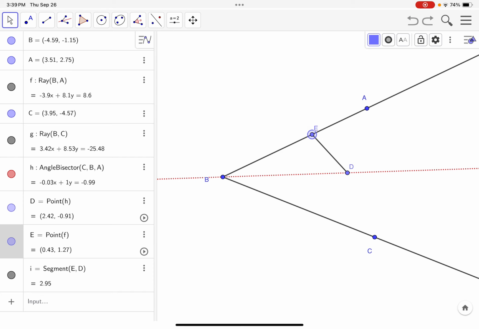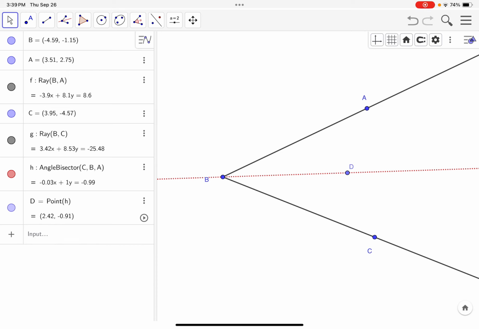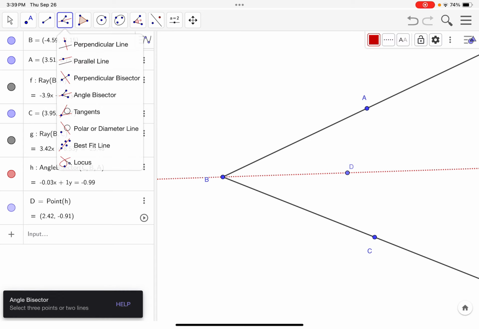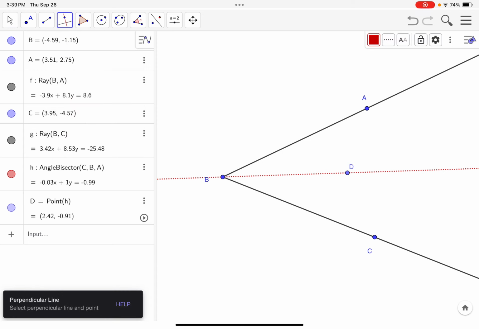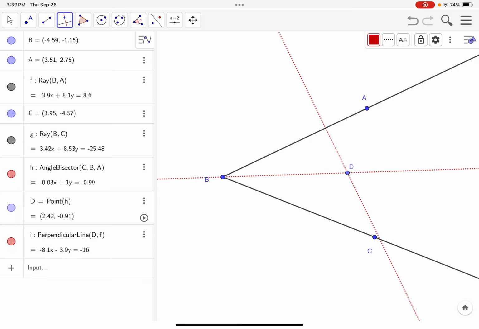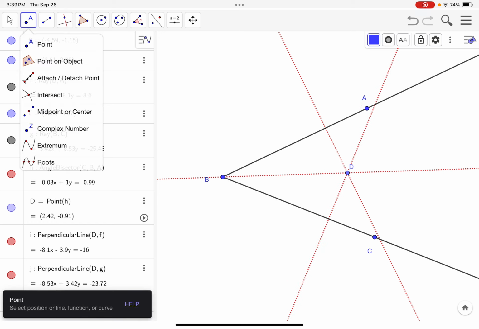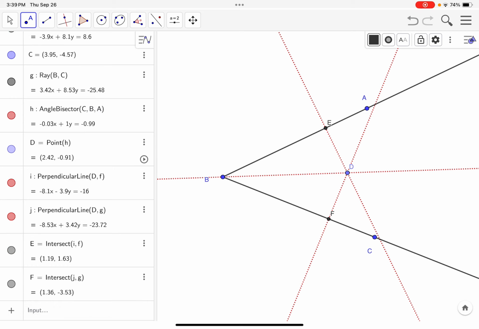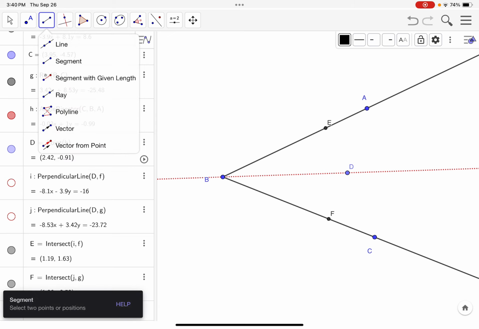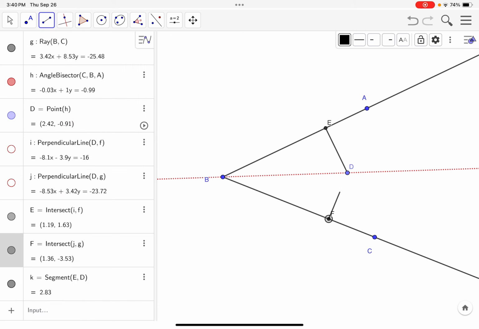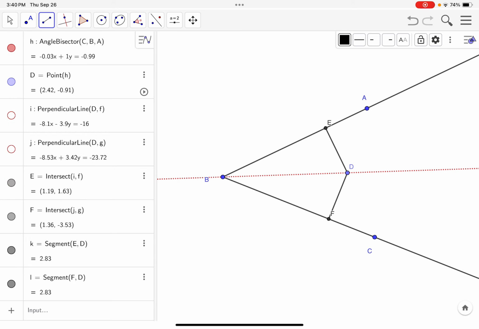So what we're going to do is get rid of this point E, and measure the perpendicular distance from D to each of the sides and see if they truly are the same. To do that, you have to develop a perpendicular line through D perpendicular to AB, and a perpendicular line here, which will allow us then to identify these two points. I'll hide the two perpendicular lines now, and draw in those two segments.